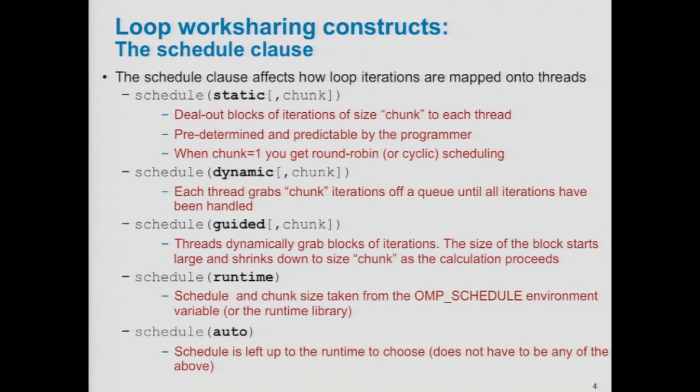Guided is a specialized form of dynamic for large iteration spaces. Basically it is an optimization that says if you have a big pile of work, when you first grab work out of the pile, you can take a big chunk of work because there's a lot of work left for the other people to divide up.